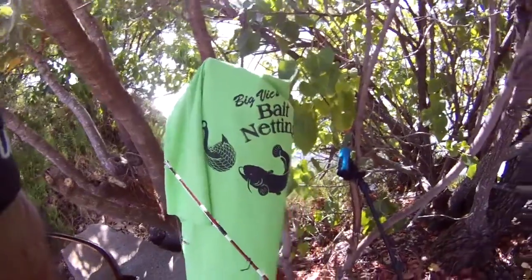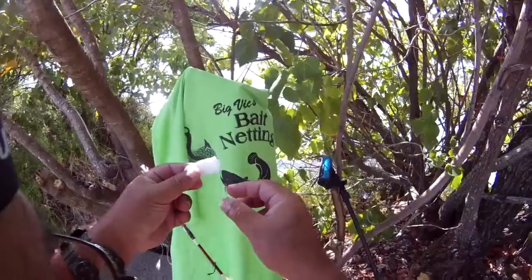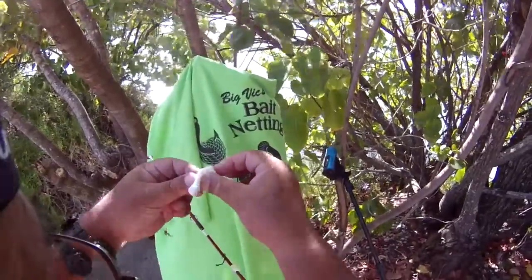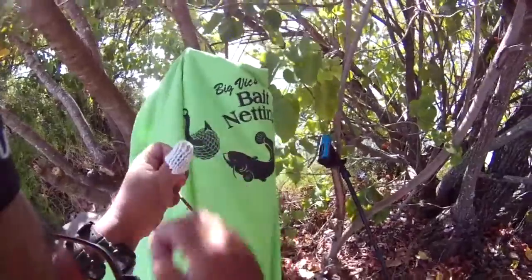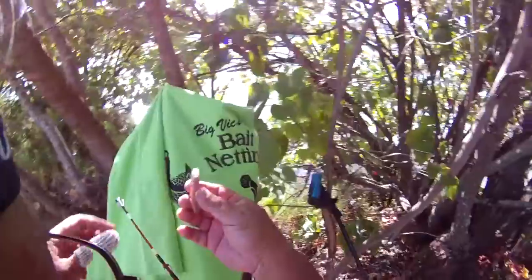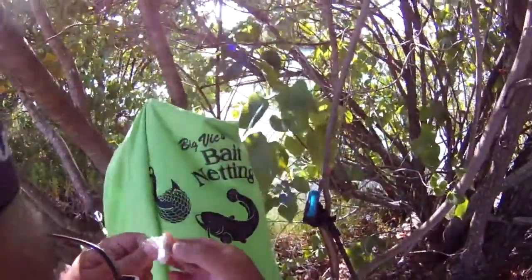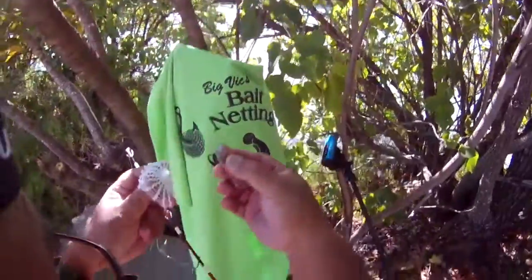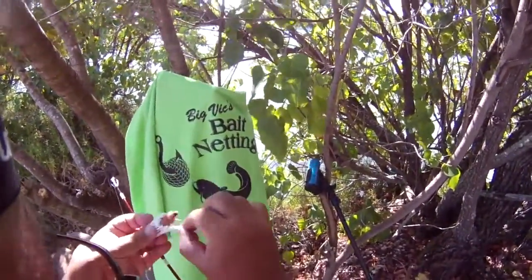Okay, today we're gonna use bait netting, which is this. I showed you in several videos on how to cut it. So we're gonna turn this inside out. I got a cut piece of shrimp here. I leave the head on because there's a lot of gauze in the head. There's a lot of juices that would go wasted if we just cut the head off.